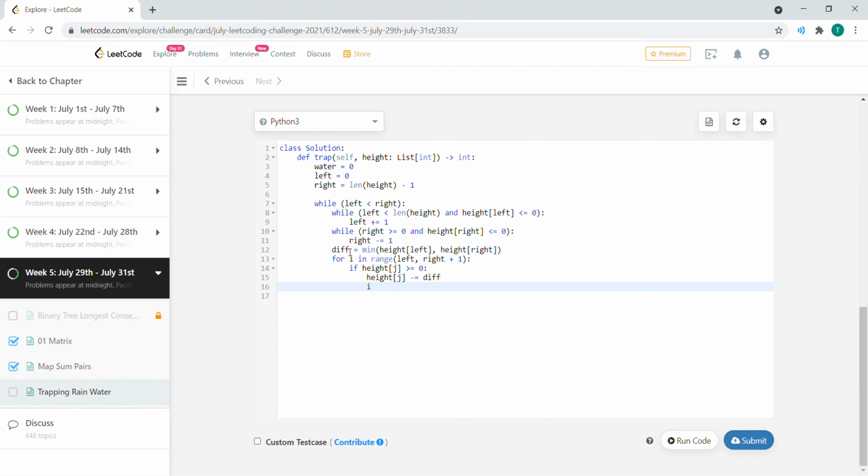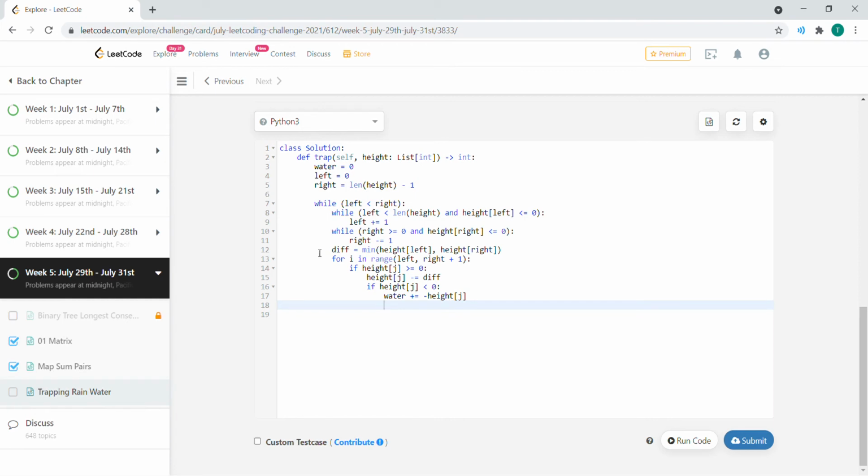However, if the height at j is less than 0, then we want our water to be incremented by negative height at j.